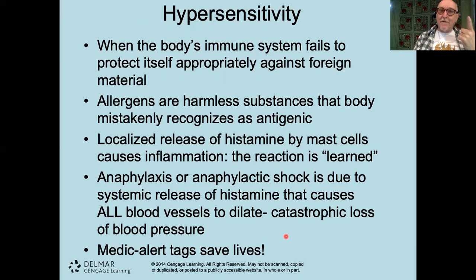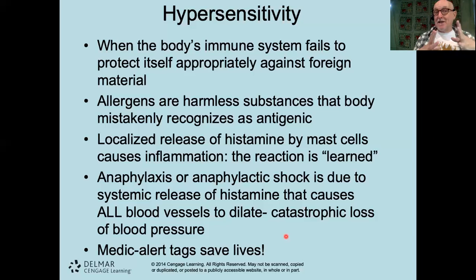And so the trouble with this is that it depends all on this one type of cell called the mast cell. Now, you remember I told you, if you do any damage to tissue, the very first thing that happens is that we have this group of cells called the mast cells. And the mast cells contain histamine. And as soon as they're stimulated, they release their histamine. And the histamine causes an inflammatory reaction. It causes the blood vessels to dilate. It causes the blood vessels to start to leak.